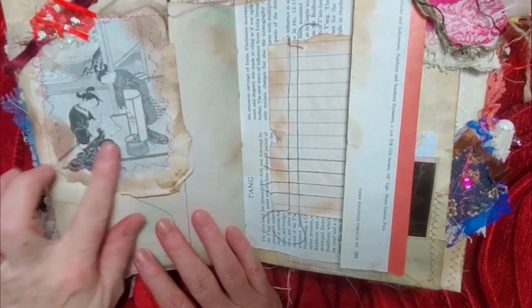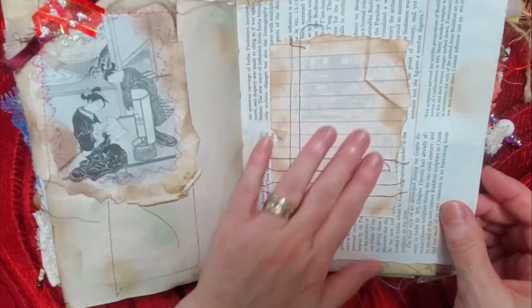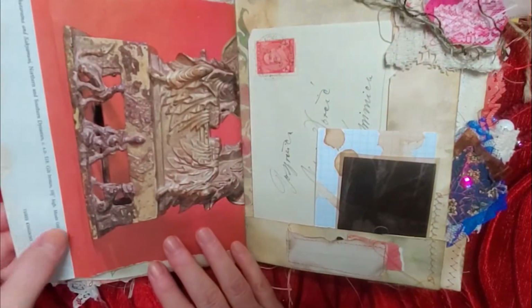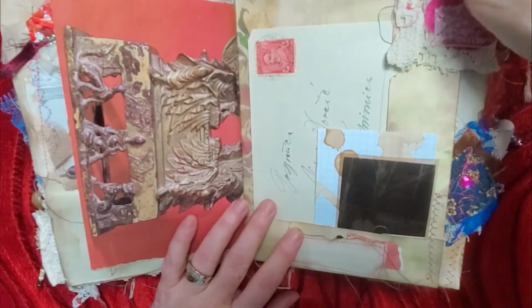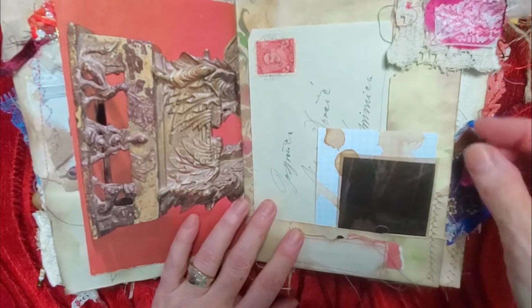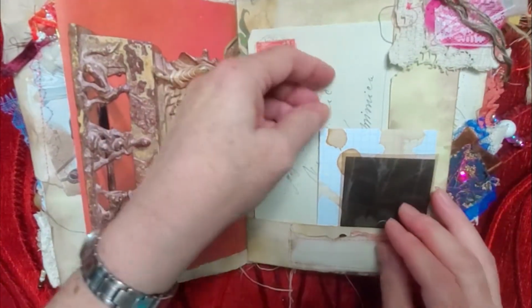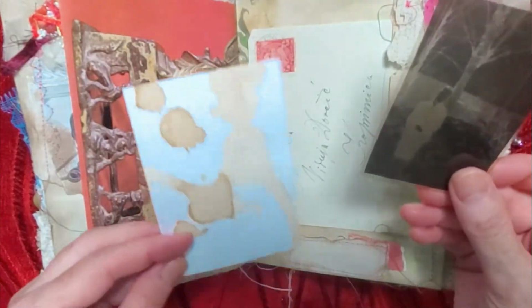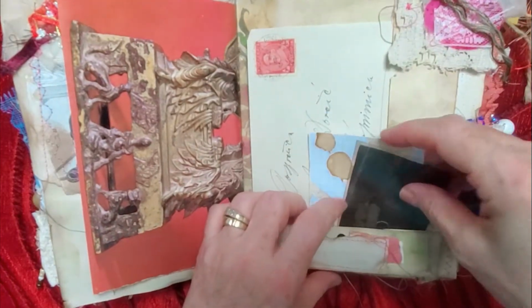A little bit more from Japan art. And here I put lines, and then I sewed over lines as well. And this is the other side of that beautiful image. And this is the end of the first signature, and this cluster here. And here I have a negative, one of those negatives that I have. A little bit of coffee stained paper to write on.